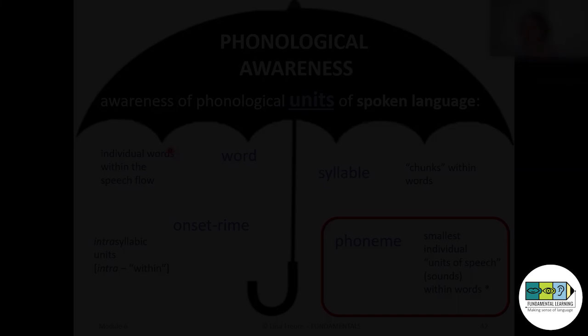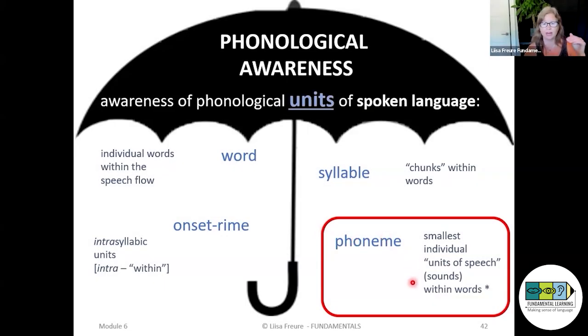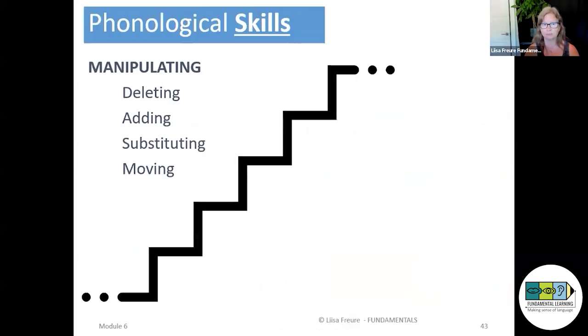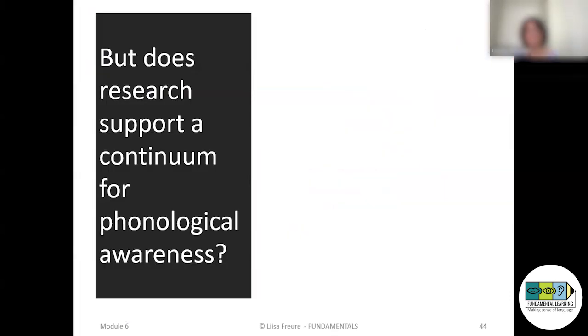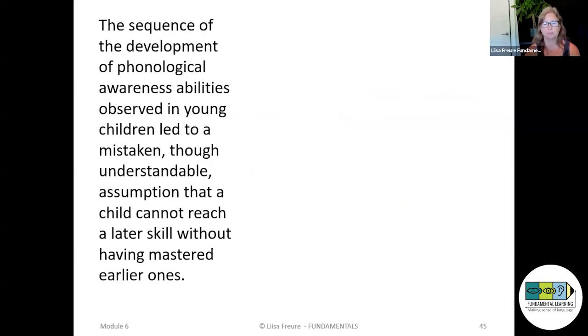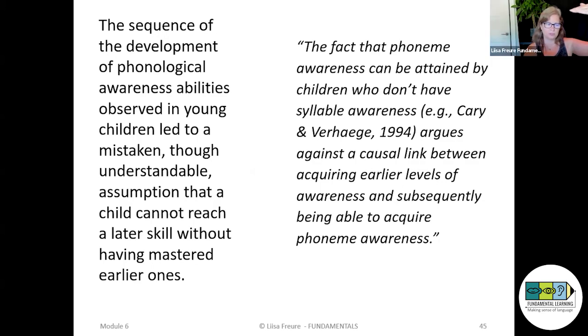Phoneme. The phoneme. If you want to get your kids reading and writing, this is where the work needs to be done. So the idea of having these progressive developmental steps was misunderstood as having to teach all those steps. And that was something that many people did for quite a long time. Yeah. So we know that the research does not support spending time working through that. They don't have to master the lower steps before we address those higher ones. So that causal link isn't there.